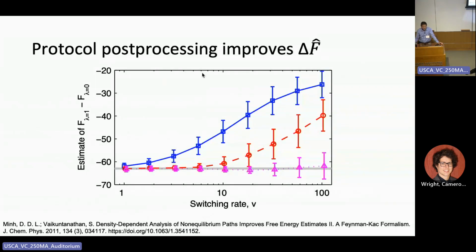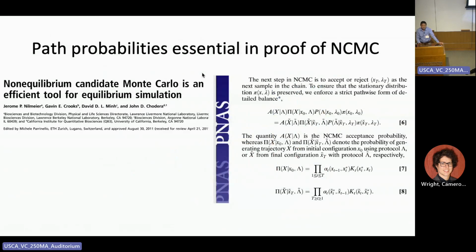And I actually presented this with Chris Jarzynski's group, and one of his students is like, hey, you can do this with Feynman-Kac integrals. And that actually was better than what I was originally throwing out with importance sampling. So the blue line is Jarzynski's equality. Red line is with the importance sampling formalism, and the magenta is with the Feynman-Kac formalism. So I don't think that got a lot of traction, although it might someday, who knows.